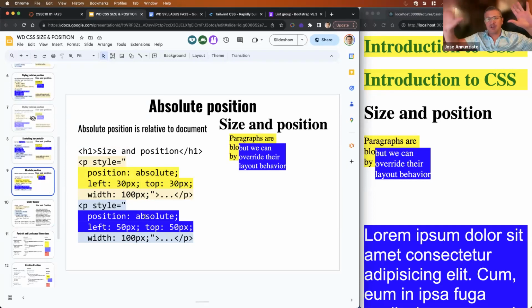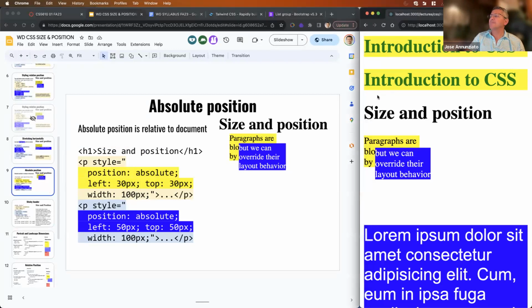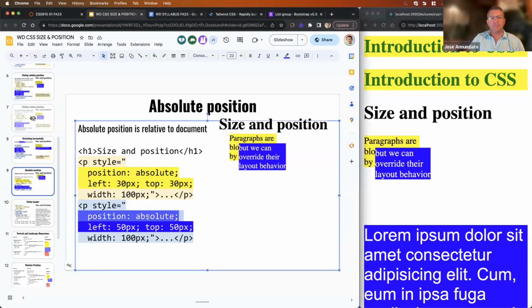The top left corner here is 0, 0, and from there I want to measure where I put myself. You can do that with position absolute. Position absolute allows you to say I want to push off 50 pixels from my left, and 50 pixels from my top edge, so I go down.